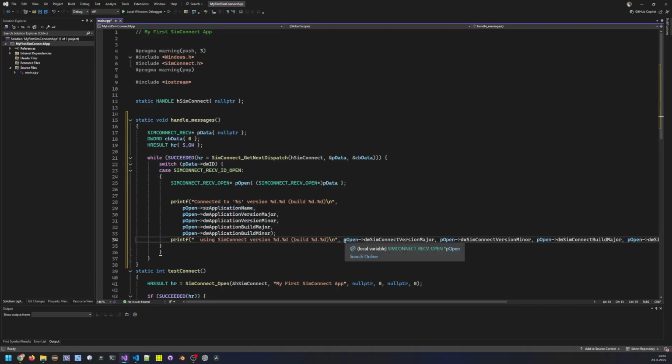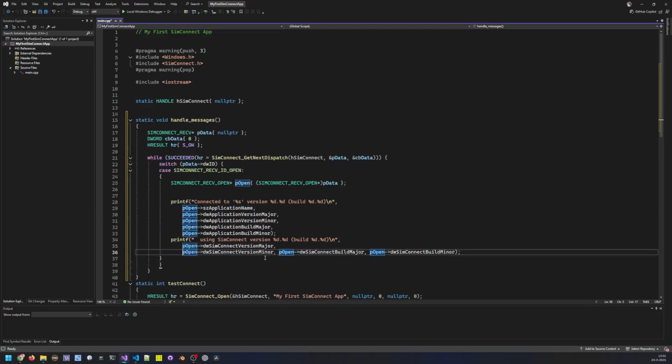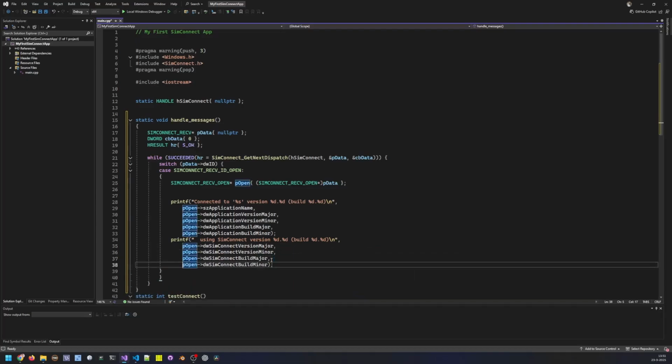Same for the SimConnect version. Again, first a version, major, minor, and then a build, major, minor.